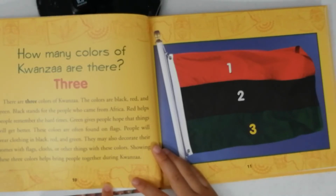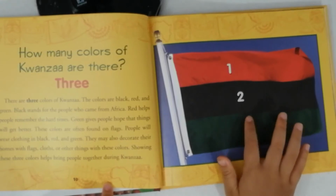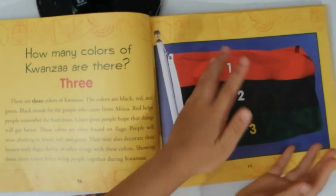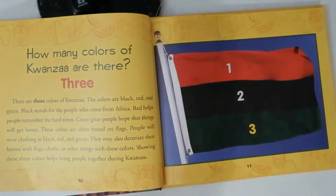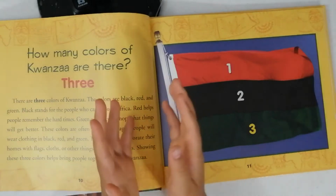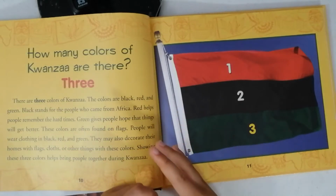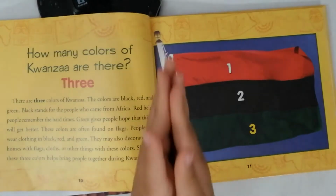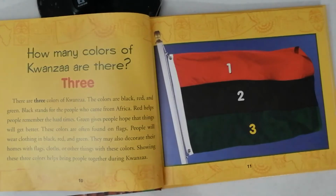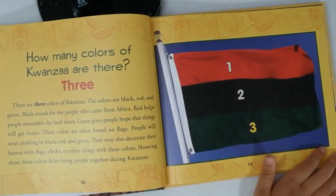Do you know why the candle in the middle is black and the rest are red and green? Why? Because of this flag. You see? Okay, I will explain it. Because you see this middle, it's looking like this, like a rectangle. So now here you see the black is in the middle, right? And you see the red is on here, and green on the rest, you see? Yeah, I saw it. Look diagonally.